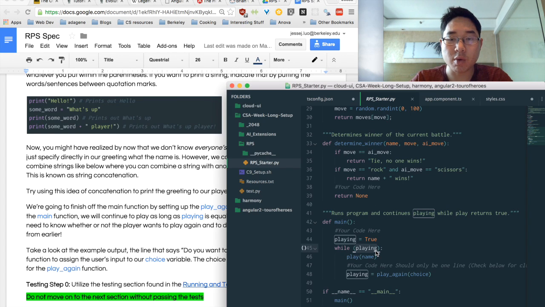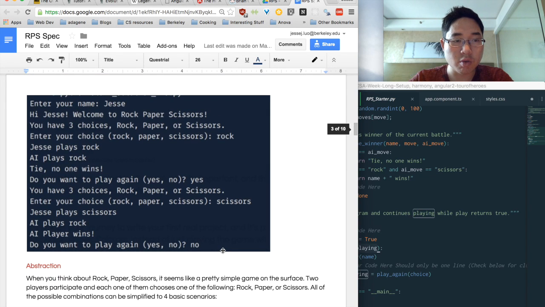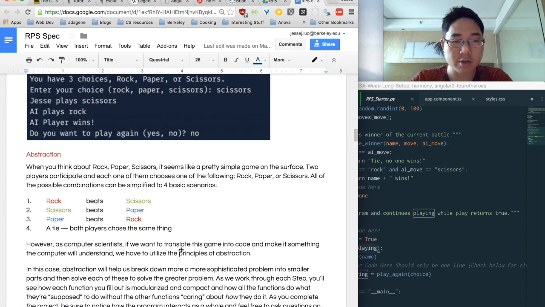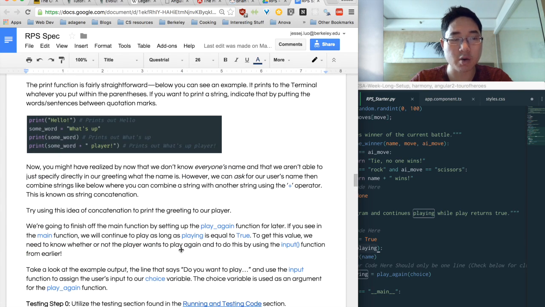We want to make sure that playing is true, so you want to take a look at the line that says, do you want to play again? Yes or no. We will be working on that later to make sure that our play again works correctly and that playing will always be equal to true whenever you want to play again and false whenever you don't. So that's all for step 0, and next I'll be talking about step 1.